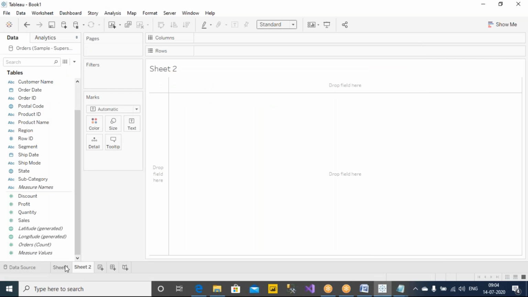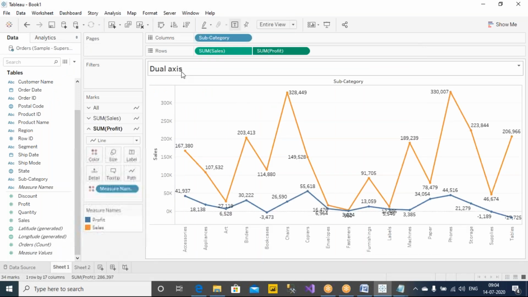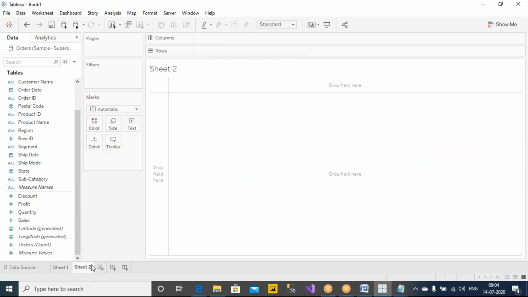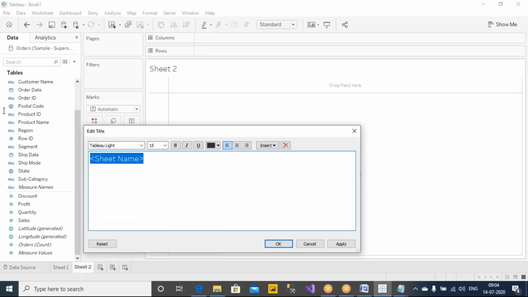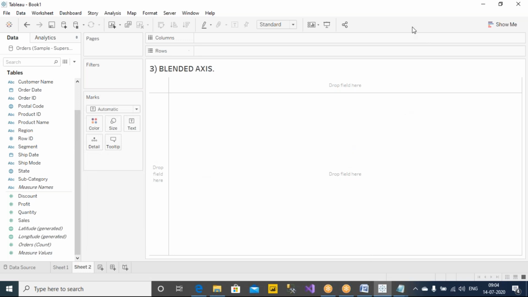Okay, let's take the same example here. Same thing, subcategory, sales and profit. But let's build it for the blended axis, which is the third one.